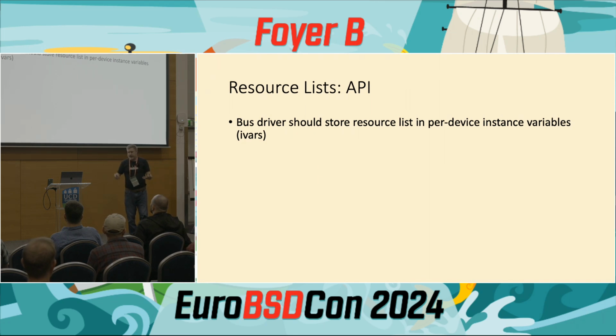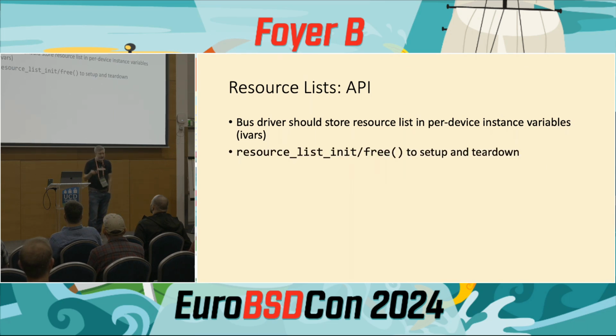Well, instance variables, or IVARs, are a similar thing, but it's not for the child device driver, it's for the parent. It's where the parent bus device gets to store information about each child device. And this data structure is the right place for a bus driver to put its resource list. So if you're going to be tracking resources, the bus driver needs to instantiate a struct resource_list inside the IVARs for each child. You can use resource_list_init to create those, and you can use resource_list_free when you're deleting a child to clean up and free any entries that are left hanging around.